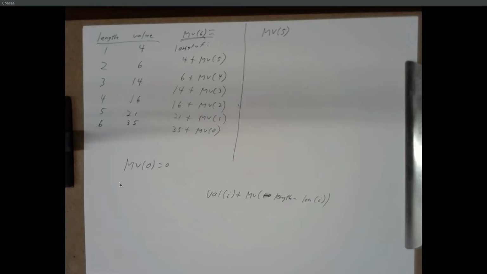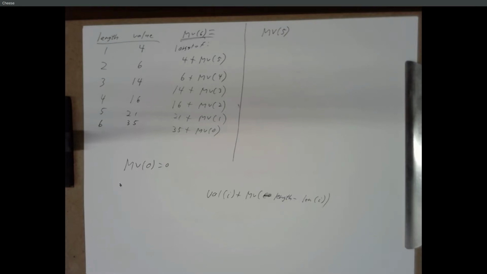Understand why we start at the 4, not the 6. So the 6 is the value of taking a 2-inch length rod. So when we're taking up 2 inches, we're subtracting 2 from 4 length, which gives us 2. So we're just going down the list of lengths in order of shortest to largest. Largest of one is just 4. He's going in a different direction, the opposite direction. Because when we get to longest, the length that we're taking equals the length that we have, when it equals 0.